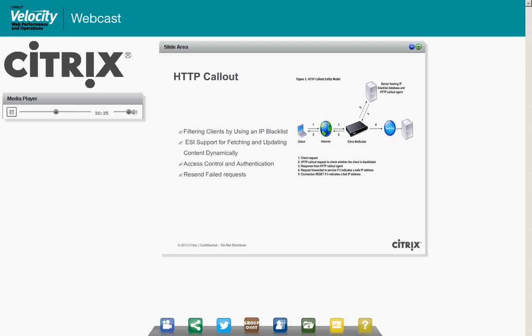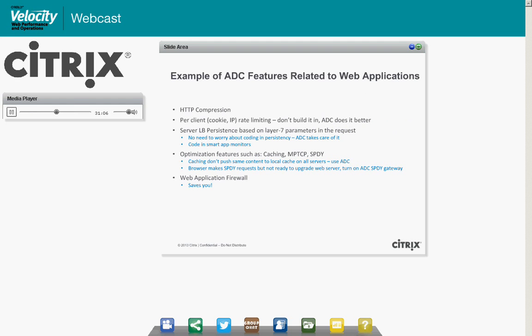Let me see. If an application is hosted on AWS, etc., can you use an ADC? Yes, you can actually buy either by the hour or by the month or by a perpetual license. You can buy Netscaler on Amazon itself. So yes, Netscaler is used on Amazon. Okay, for the sake of time, I'm going to get back to the application now, but there are some really good questions, so do keep them coming, because if we don't get a chance to answer within this webinar, we'll certainly try and follow up with you afterwards, but I will make sure we leave some time for some questions at the end.